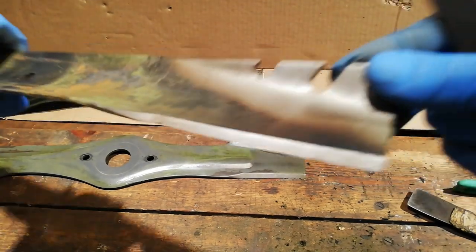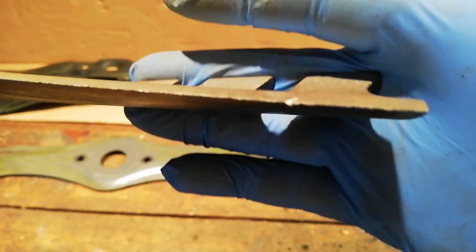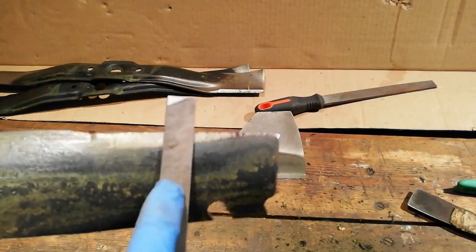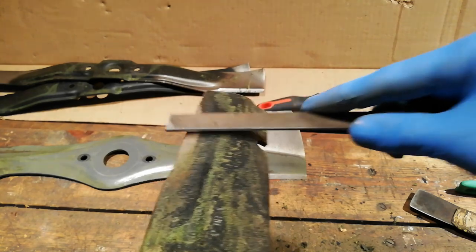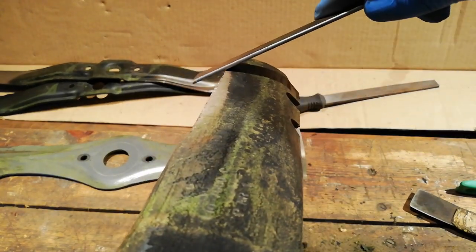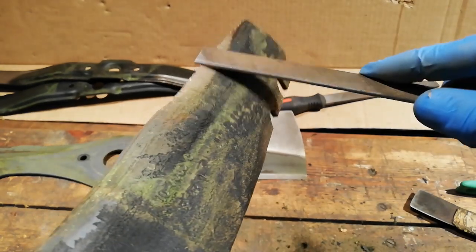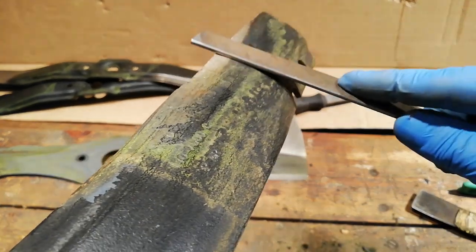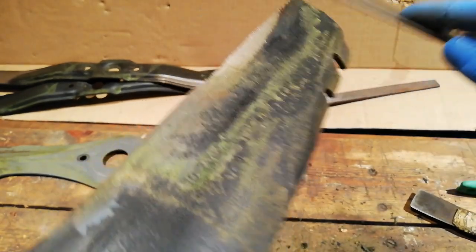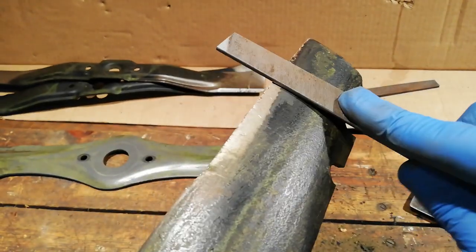My next step: see all these bits that are smashed and folded over, folded under - I'll take a flat file and file it off on the back. Keeping my file flush with the blade, I don't want to be putting any angles on this. I see far too many people doing double bevels - a bevel here and there. You don't want to be doing that in my opinion. Keep it as flush as possible. You get a better quality cut when you've just got a single bevel.